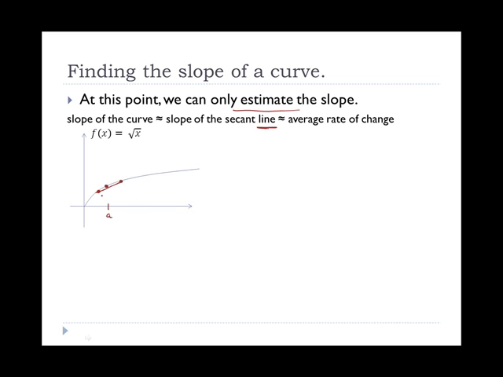The slope of the secant line, and a secant line, if you remember, is a line that touches the curve at 2 points. The secant of a circle cuts through the circle at 2 points. So the secant line doesn't look like the curve exactly, but it's going to give me a good estimate of what's happening in that area. It's going to give me the average rate of change. So if I go from x1 to x2, then it's going to tell me on average what was my rate of change.